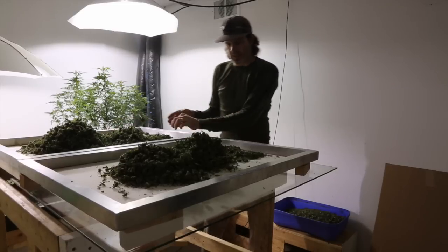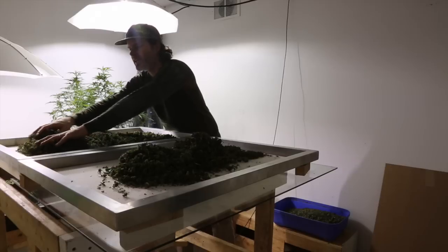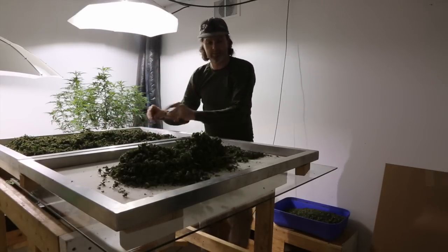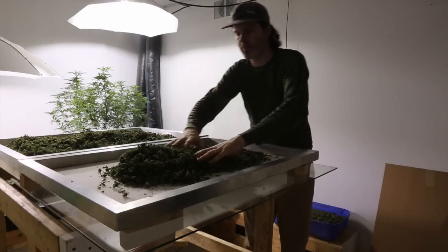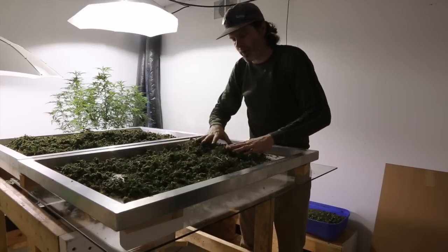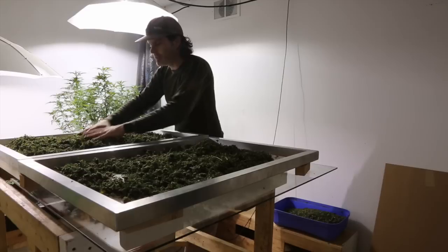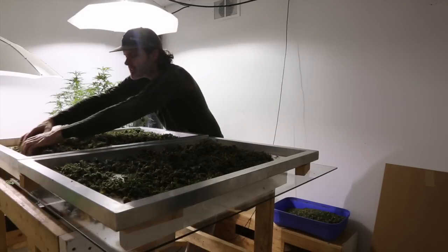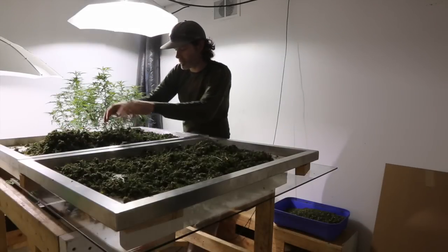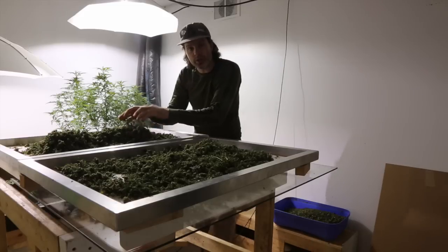Cleanliness is godliness in this. You really want to keep a nice clean area. You don't want to be too violent. Of course this work can be done with a tumbler. You don't need to do this the way I'm doing it. I like the hands-on feeling. I like the hands-on approach. It lets me know the resin that I'm working with, how sticky it is, how much is present, just from doing a quick little bounce like this. And of course, we'll probably bubble all of this material when we're done. So I'm going to be doing this for a short bit longer, and we'll show you what we got.